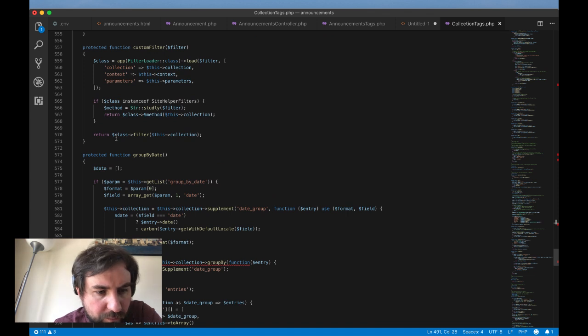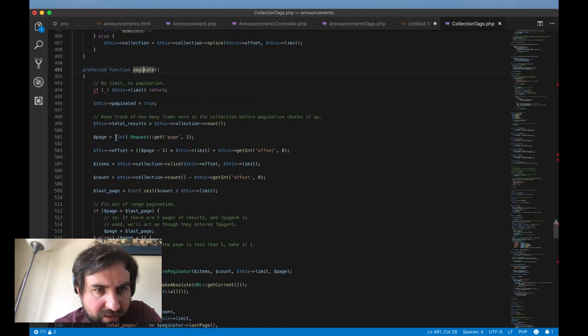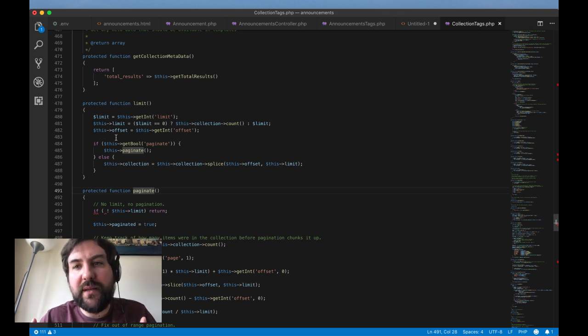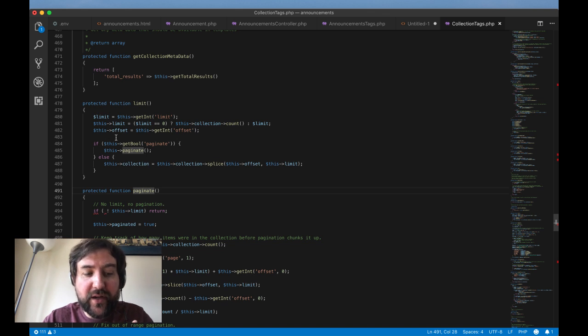Okie doke. So what I've now established is that there are functions specifically for limits, for paginate, and for the from. These are the three things I need to replicate. So what I'm going to do is I am now going to go away and have a look at seeing if I can try and implement these. But effectively, like I said, what I wanted to do with this was just demonstrate to you how I read code, how I look at trying to solve problems with things where they're not documented.